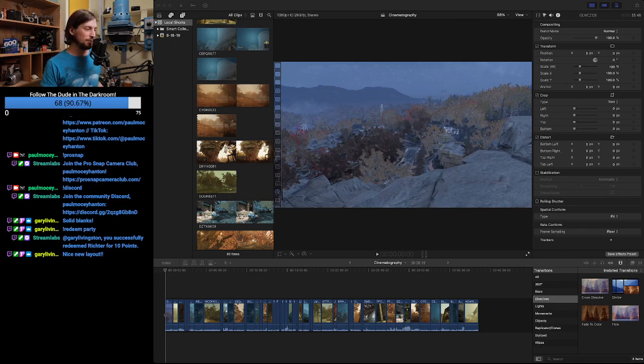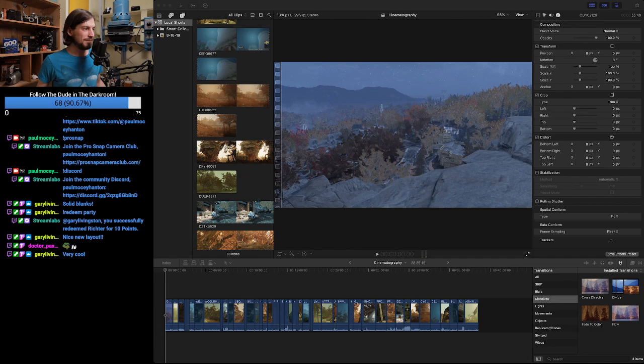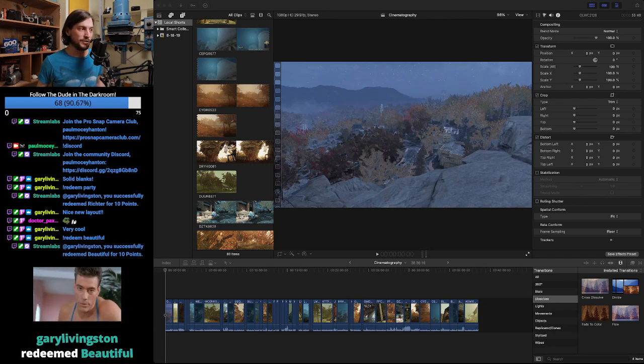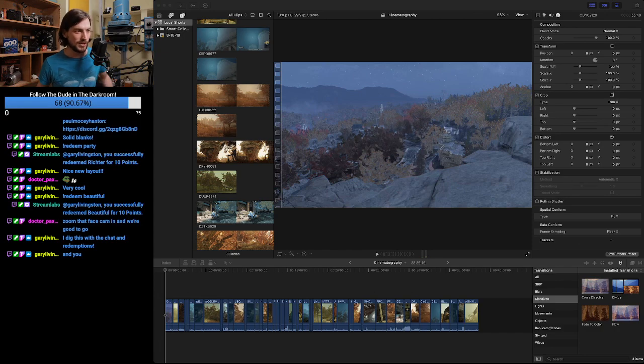I did this kind of quick, and it will evolve over time as we do this more and I realize what we should need. Because I had all of that space on the left side, that's why I'm leaving the chat there. Otherwise, I would love a full screen Final Cut video editor on Streamlabs like this. But the aspect ratio is weird for me to edit in if it's full screen and lining up all the other stuff added to the screen with me in full. So again, it will all evolve and we'll change things and make it happen. I did it with the chat and the redemptions. There's a space for the chat, people can go back into the chat.